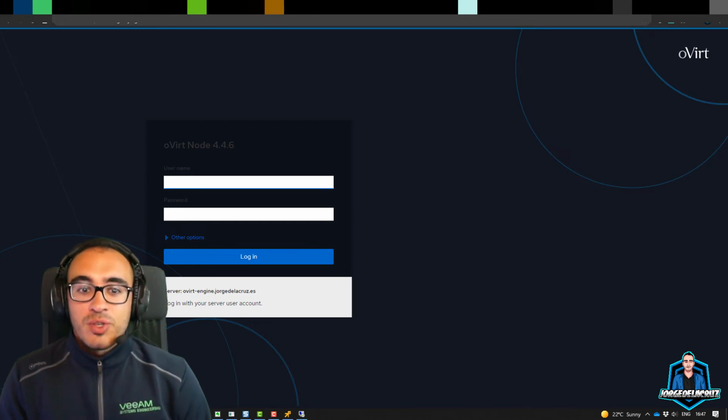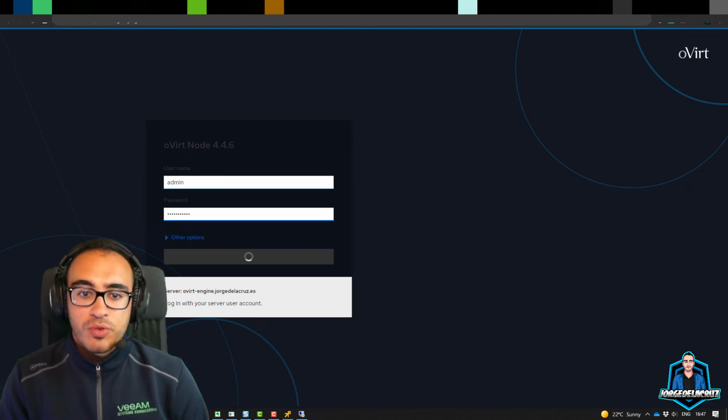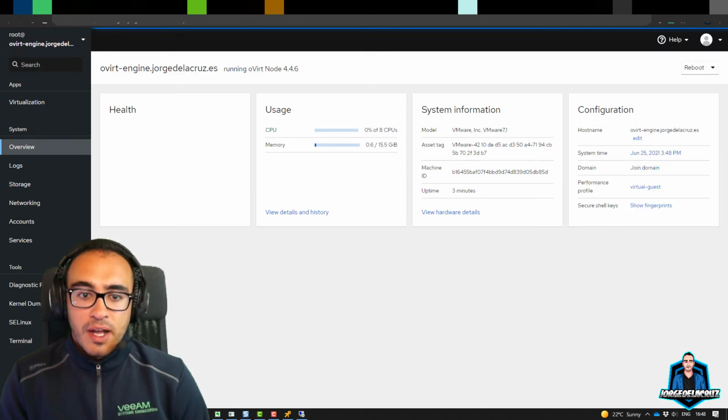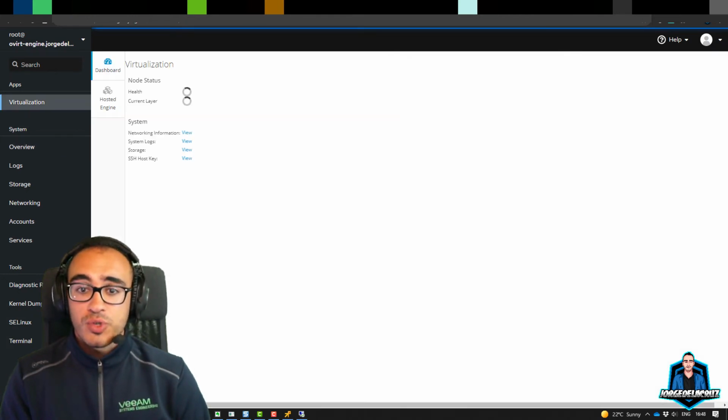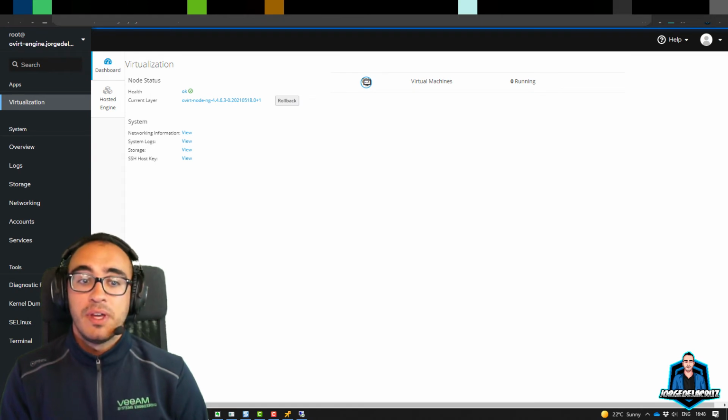That's it. So if I go here, I just introduce the user and password. Nothing complex, of course. So let's go here, admin, and now I think it needs to be root and my password, not admin. But anyways, you can see here, this is Cockpit. Cockpit doesn't have anything special. All the good stuff with the overview, logs, storage, networking, firewall. I think we did a quick review the other day when it was Rocky Linux. So it's nothing different. It's exactly the same.